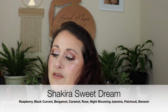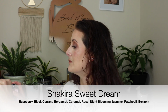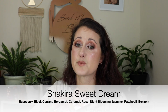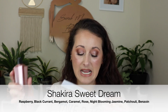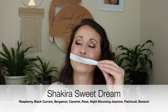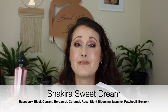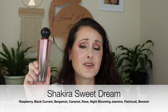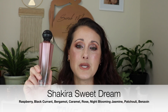It's just really pretty. When I read reviews of this, people said that they felt like it smelled like Live Belle. It's got a really nice fine mist sprayer. And I don't think this smells like Live Belle at all. It's really beautiful. It's kind of in the vein of Live Belle, but it's not nearly as sweet. It's a little bit sweet, but this is beautiful.